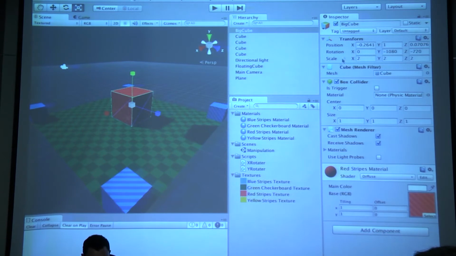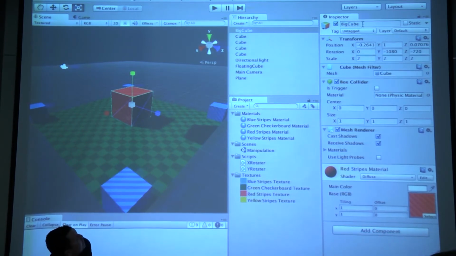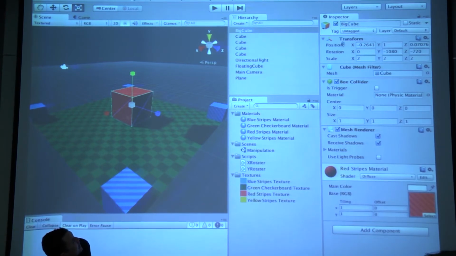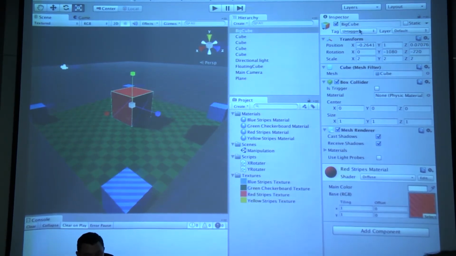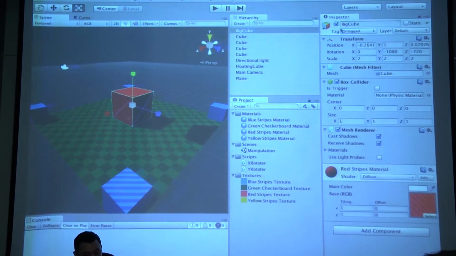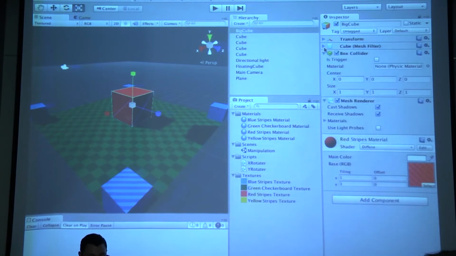So the name of the game object is visible at the top. It's called Big Cube, which is the same name as in the hierarchy. Then there's a little bit of information about the object. None of this has to do with components yet. And then in the gray areas below is a list of the components that the object is made from.